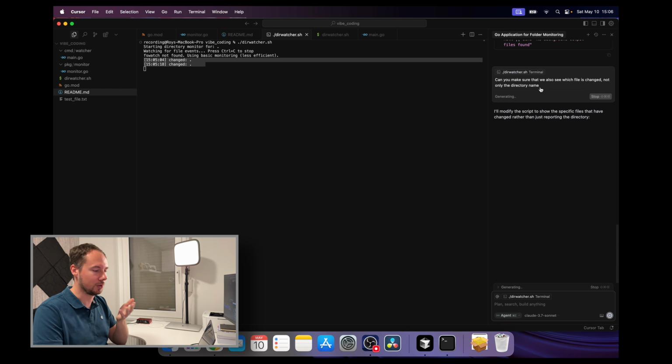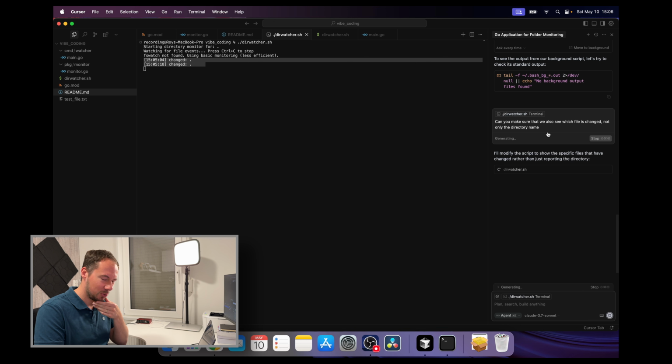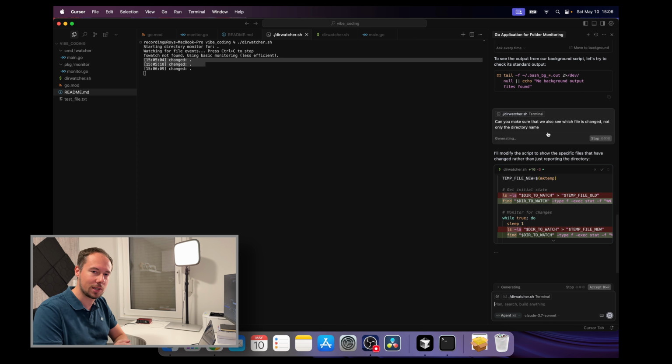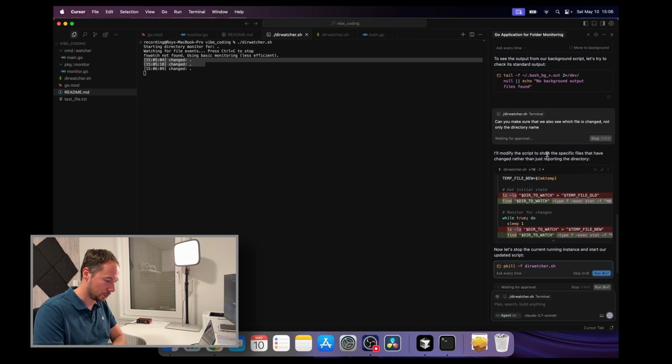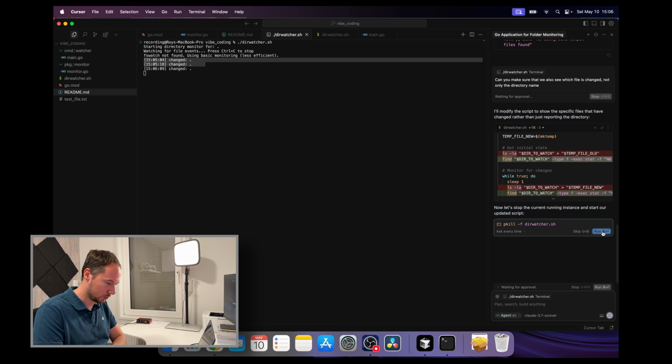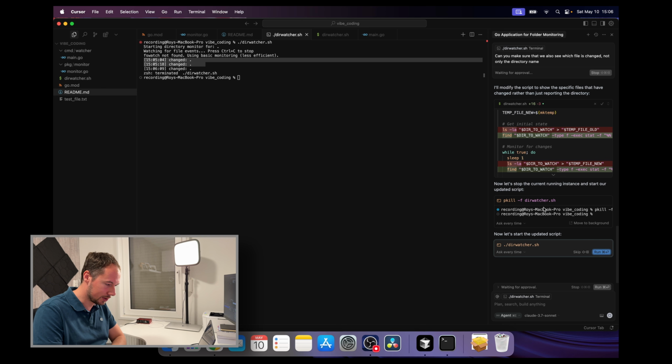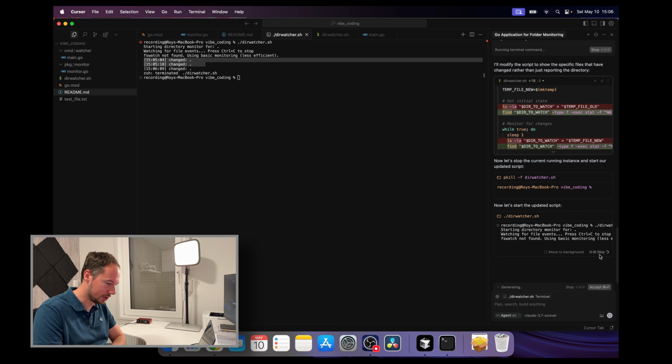So while it's running, you can also just type a command and kind of stop it right there. What sometimes happens is it just keeps going and going and going, even though it already fixed or did the thing that you wanted to do. So in that case, you just press stop, you type it again, and you'll be a bit more specific about what you want it to do and what you don't want it to do. Okay, so we killed the process.